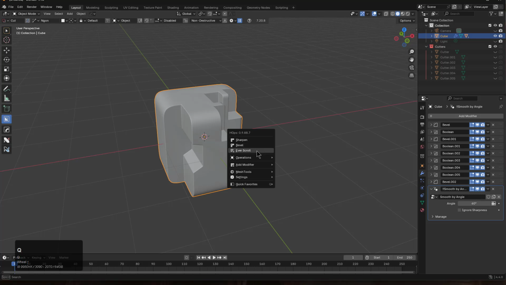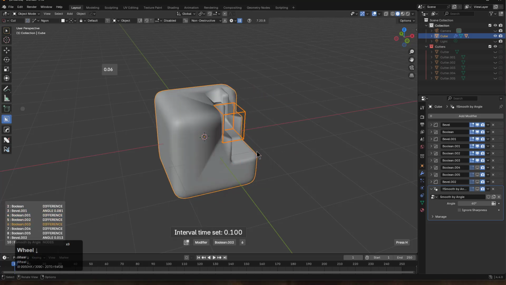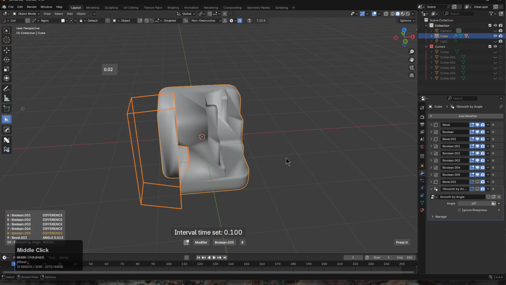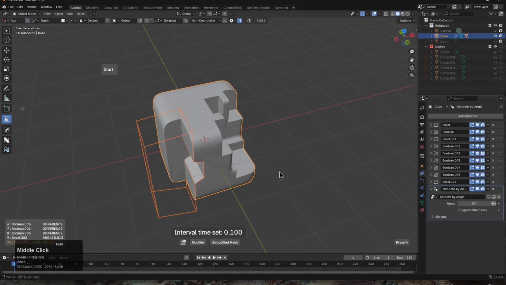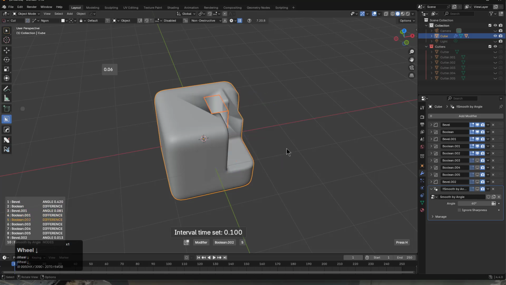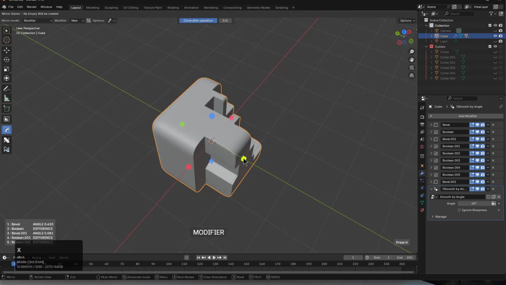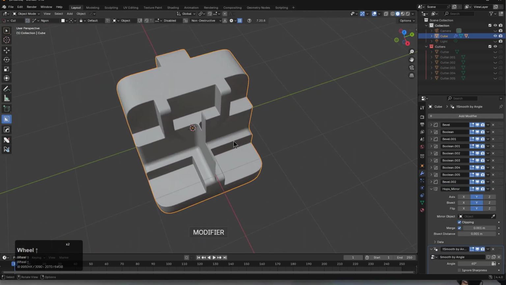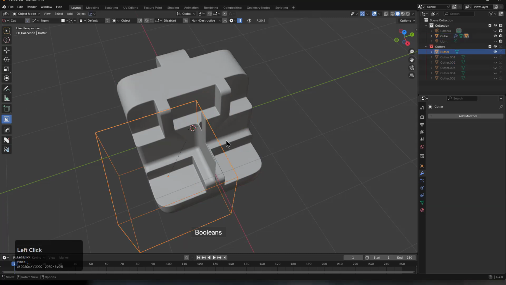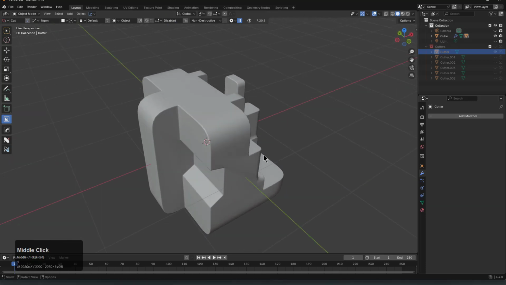So if we press Q and we shift click on Ever Scroll, we can go into Modifier Scroll, where I can press Shift Spacebar and it will just allow us to automatically roll through it via playback. So it's just playing back all of the things that I did as far as modifiers by enabling them one by one. But with that, we're able to get in here, get things installed, and even give it a quick test. In fact, to wrap it up, we'll press Alt X, mirror it on the X, and we could still bring back our cutters and continue to make adjustments even after the fact, despite everything hitting a point of finality.